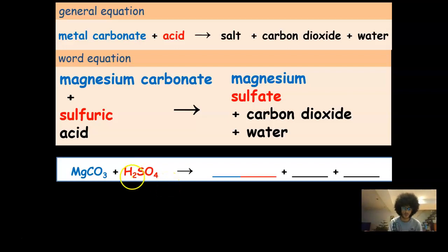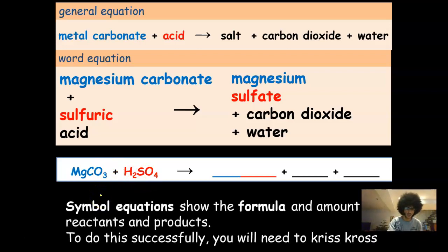Now, thinking of the formula of the carbonates is a bit harder. Here we've got magnesium carbonate. Carbonate has the charge 2-, and magnesium has the charge 2+ when it's an ion because it's in group 2. So because this is 2+ and this is 2-, if you put it on a seesaw, the different charges balance out. So you only need one of each in order to have a balanced ionic substance, so it's MgCO3.